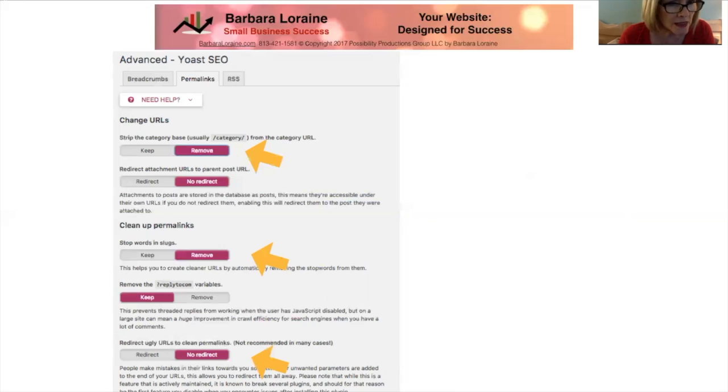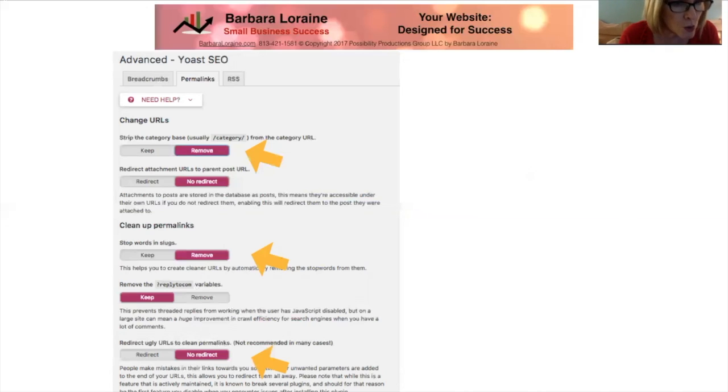Clean up permalinks, stop words. Stop words are and, in, for, those words that in a keyword, they're usually left out. But when we're making the name of a page, we might leave them in. Well, here's an opportunity to clean up your permalinks.